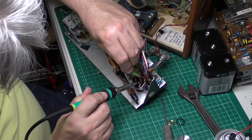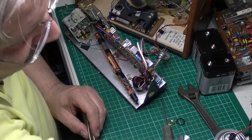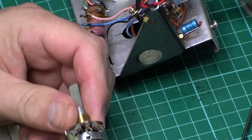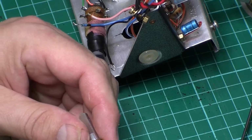Cool. And looks like they've wrapped those around as well, so I'll stick my desoldering tool on and get that off a second. Okay, there's the control out. As I say, it looks in such good condition. Really got to see if I can save it.